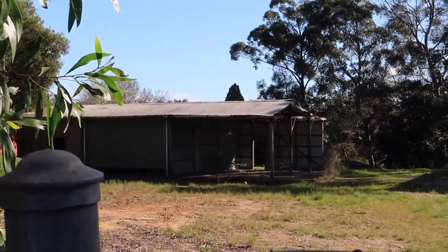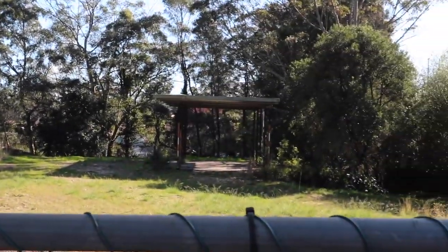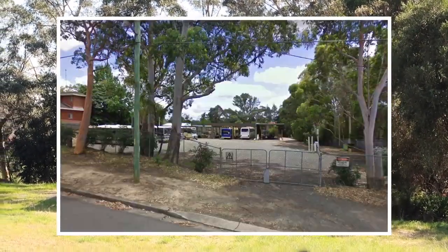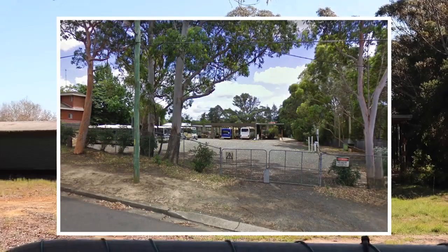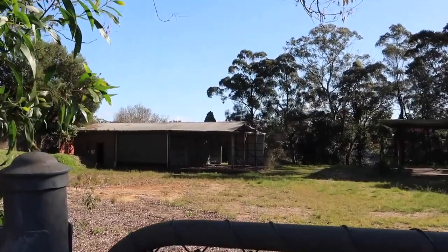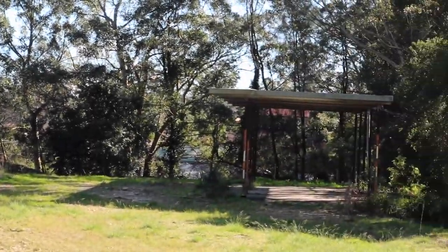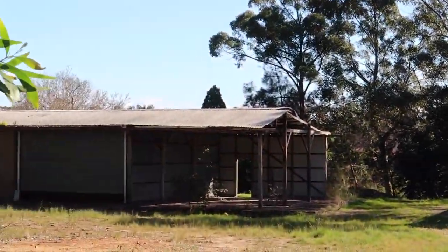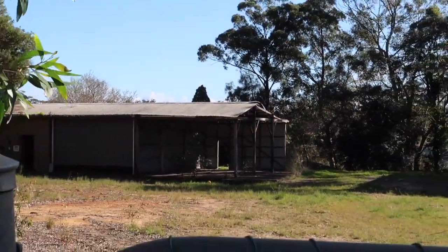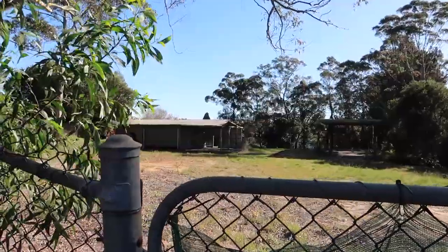Hello guys, Griffin Road's back at it again. So this is the abandoned Harris Park Transport Depot. I'll throw some pictures up of 2008 Google Maps of this area actually being filled with buses. This space looks pretty nice. So that right there is where they used to store the buses, and that too. That's about it actually. I don't know that much about this area, but it looks really dead now. It's behind a lot of fences and some open houses and stuff.